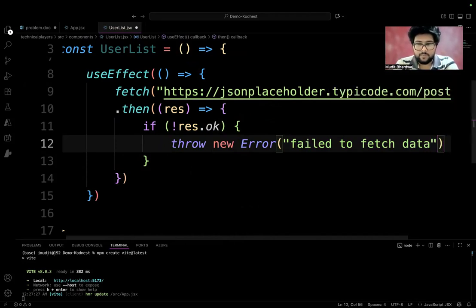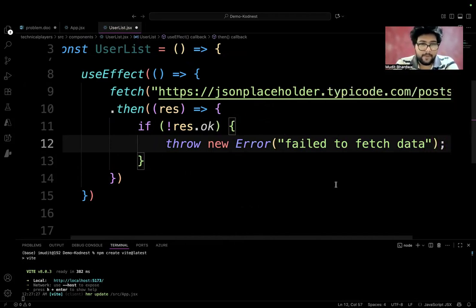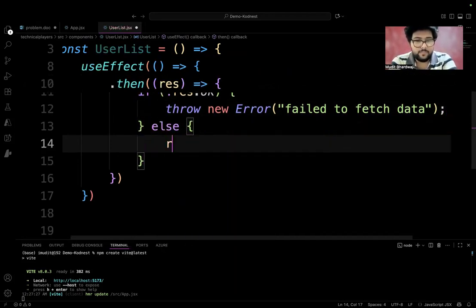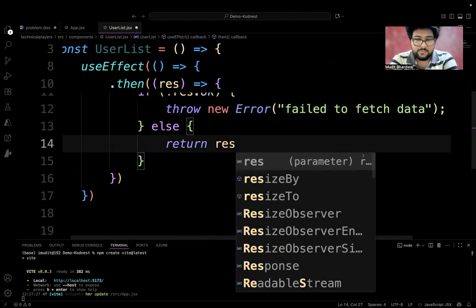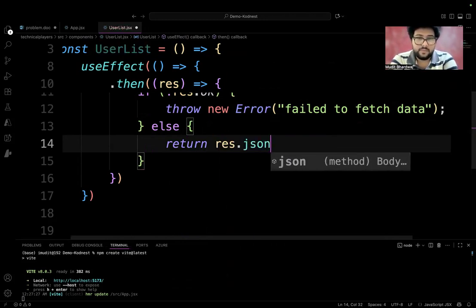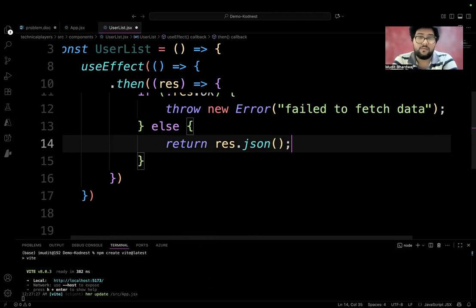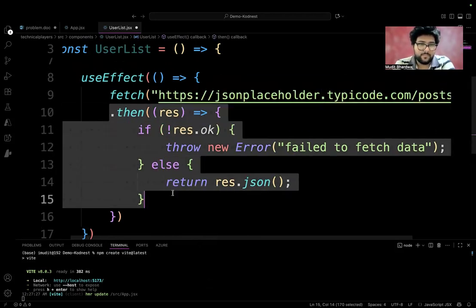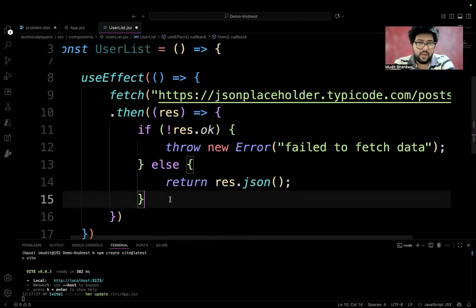Fine. But else I can write return. What will it return? It will return the response. But in which format? In JSON format, because I want the response in JSON format now. Okay, so this is my first thing. Now what I have to do?